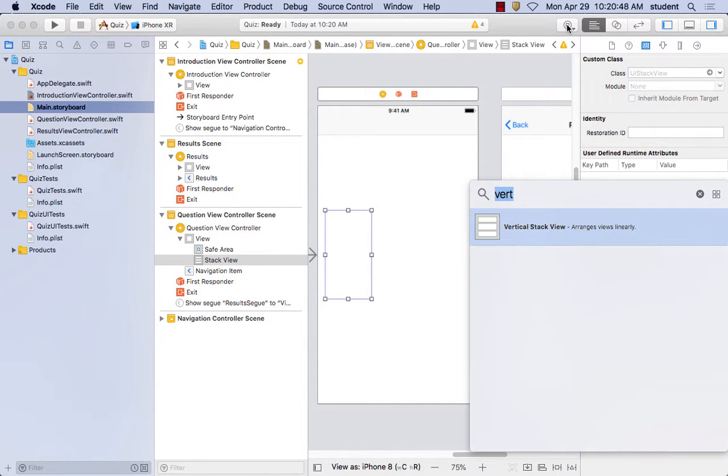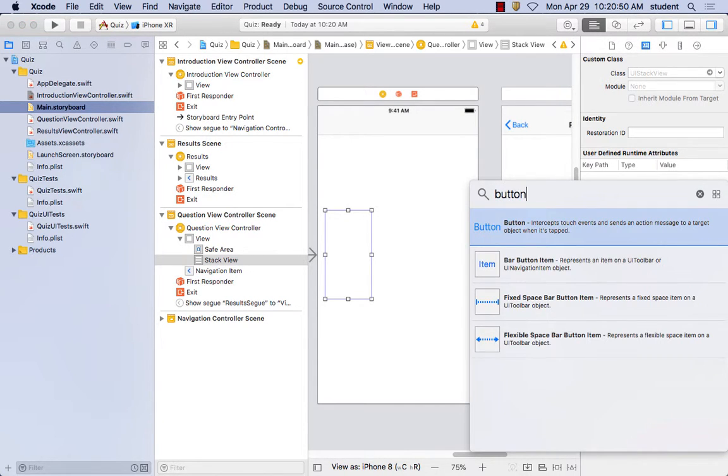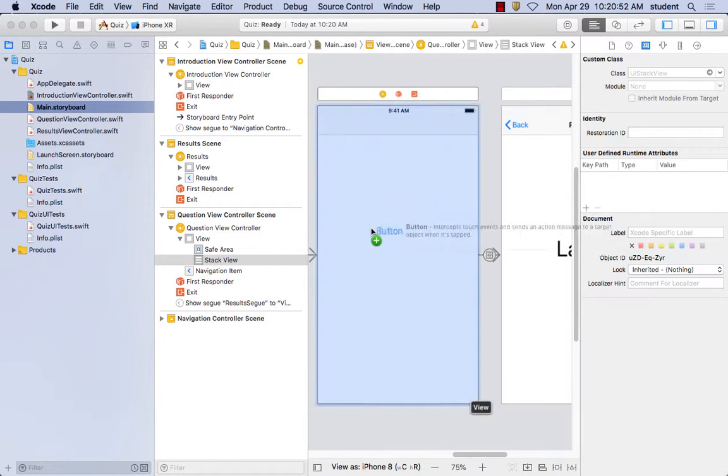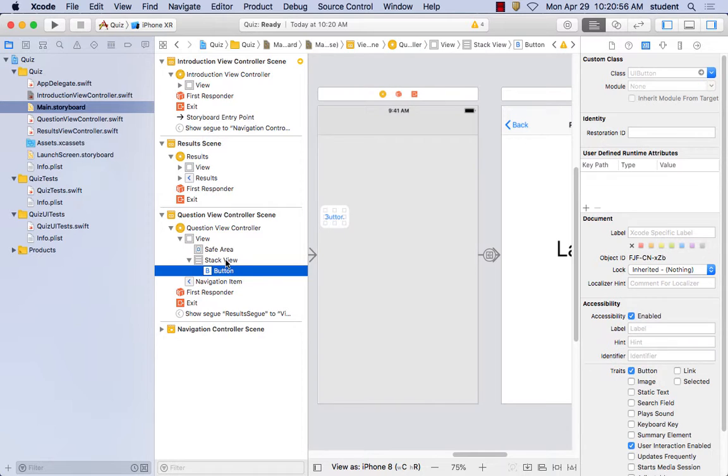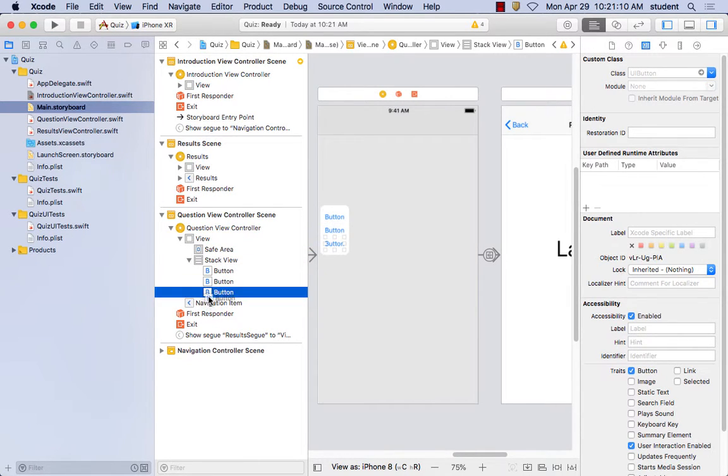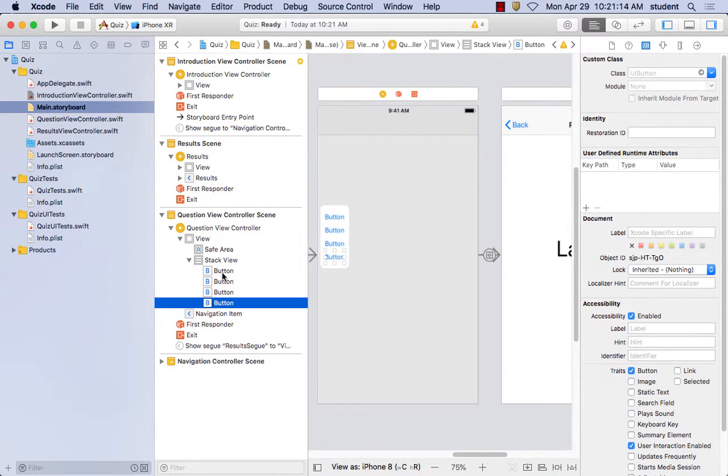Again, if you come over here, we're going to type in button, B-U-T-T-O-N. And you can take a button. Again, instead of trying to drag here, you can actually drag underneath here like that, and it'll put it in there as well. I thought you could duplicate in here. Can I duplicate? There we go. Option, click and drag puts 4 of them in there.